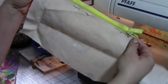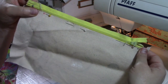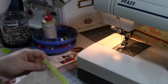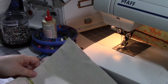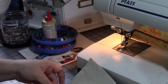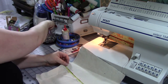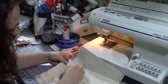Okay, so you want to pin it so that it's like that, and you notice the right side is that way, on the same side as the zipper pull. Yeah, so now let's do the other one. I'm going to zoom out. Okay. So I'm going to pin the fabric in place to the zipper.